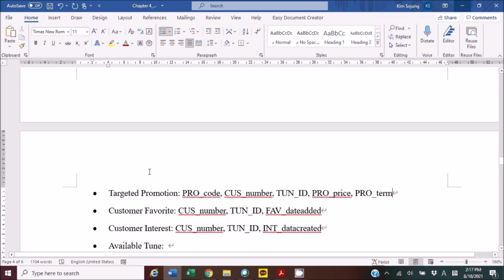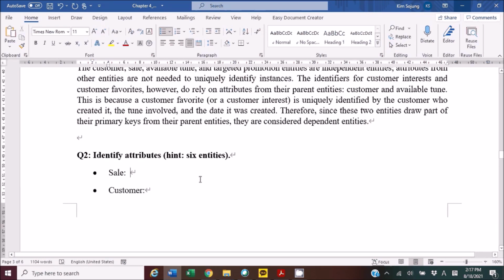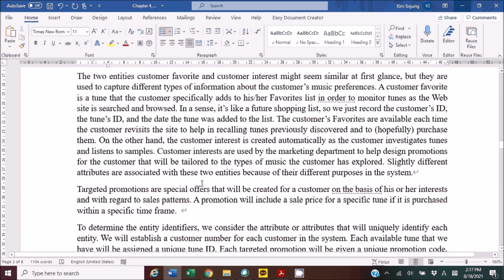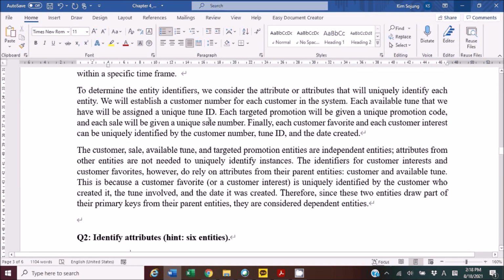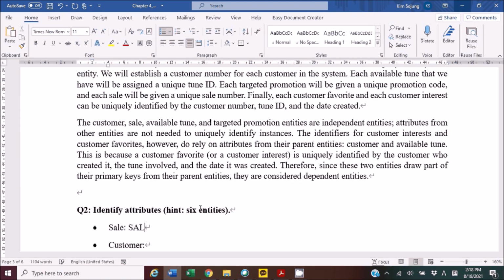And what about a sale? So in the sale, similar to targeted promotion, we also need to track the sale info, right? Using a number, ID, right? And then we also need to have a sales date, right?